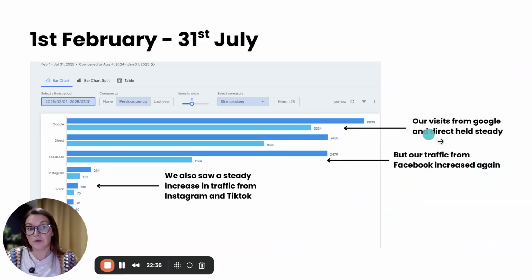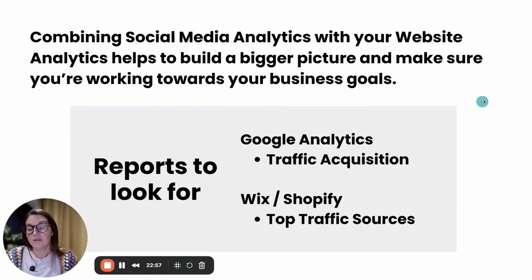The visits from Google and Direct held steady, which feels great considering that there was a bit of a drop in impressions. But the traffic from Facebook increased again, a huge amount. And we saw a steady increase in traffic from Instagram and TikTok as well. So combining your social media analytics with your website analytics really helps to build that bigger picture and to make sure that you're working towards your business goal.